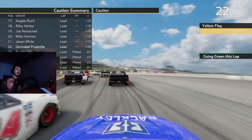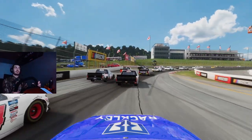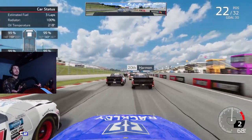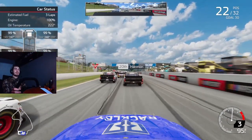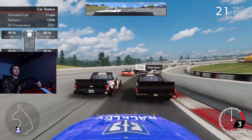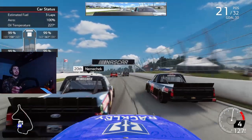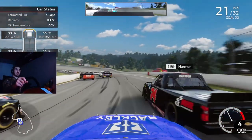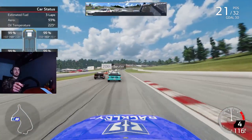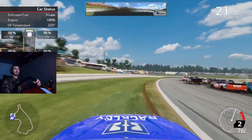Oh, I should have made up positions while I could. Not pitting. Maybe I should have pitted. Yeah, I probably should have pitted. We were at the back anyways. Oh well. We are theoretically good to make it to the end of the stage on fuel. I don't know how we're ever going to finish this race, let alone a stage. It's going to be a miracle just to finish this race by the time we account for all the wrecks that are going to happen.